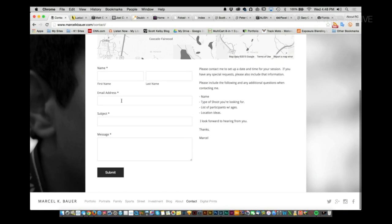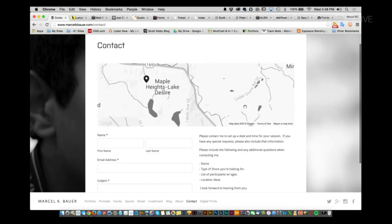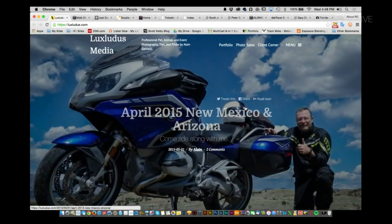Everything's fine. A lot of the times I tell people in here, you might want to put a CAPTCHA in, just so that people don't robo it, right? Put whatever CAPTCHA thing, type in the pictures that you see, type in the audio thing. Just put in one level of spam protection in this one thing, I think would be a good thing. But other than that, not too bad.